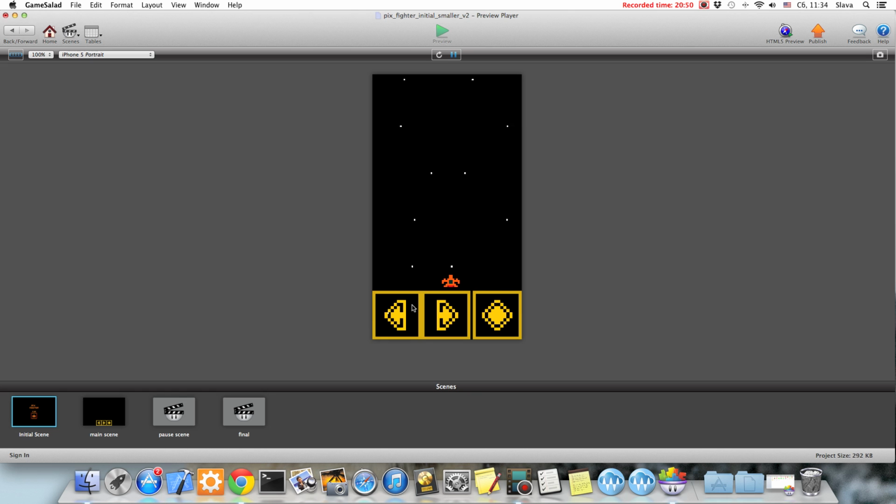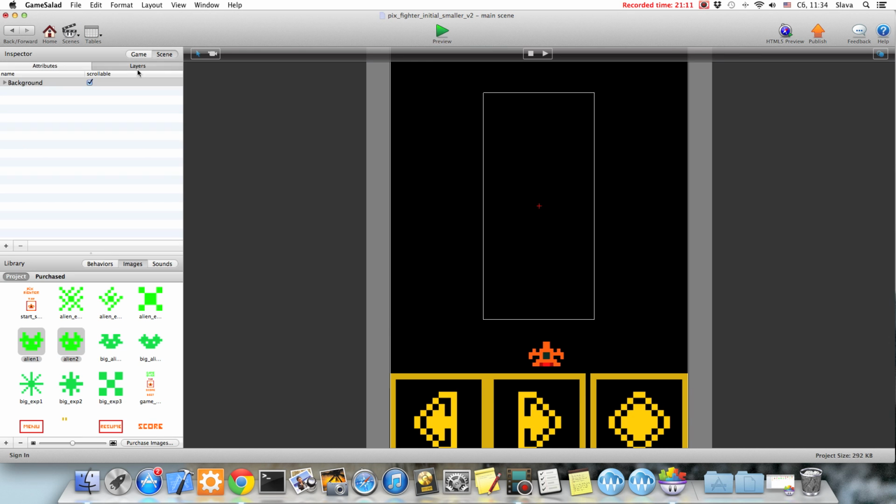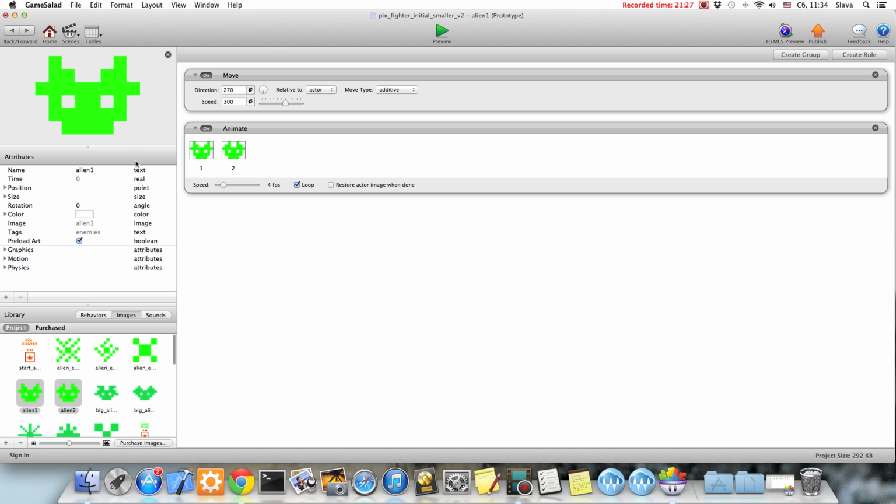So 1 second and go. Yes. You see, it's like it's moving. And again, it flies above my controls, and actually nothing will happen when we collide. Okay, so again, just in order to make the game look better, let's move second spawner above the first one. So the first one spawns stars. The second one spawns aliens.